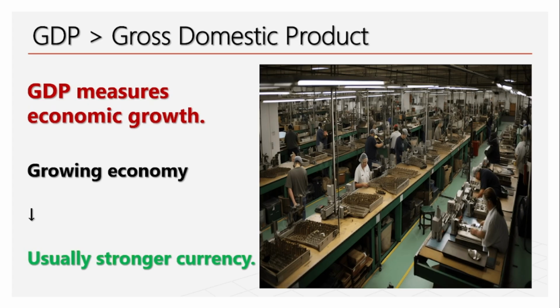You understand? Now finally we have the GDP, and GDP is gross domestic product. GDP measures economic growth. Now a GDP is just like the worth of our economy. Now you know that we have people and they have net worth too. You can say Elon Musk is worth $1 trillion.